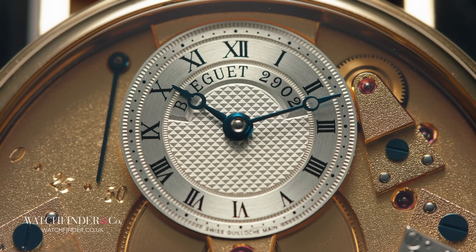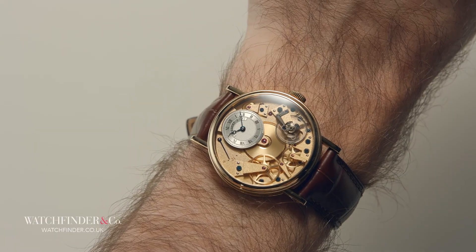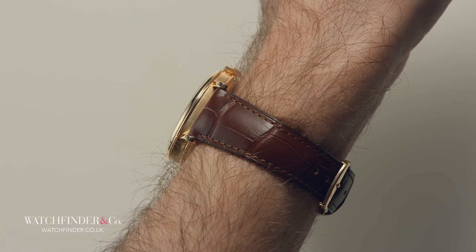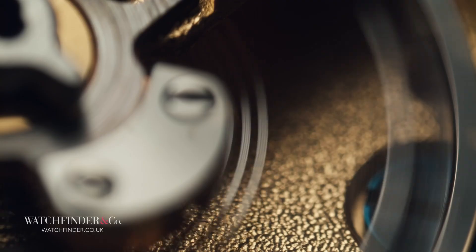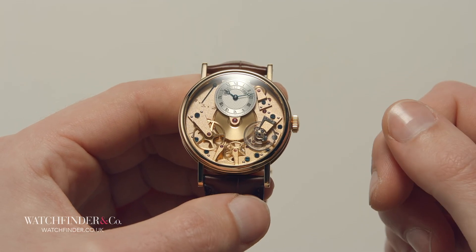Mass was depended upon in one form or another to provide uniform time for a millennium and a half — be it the flow of water, the passing of sand through a restricted opening, or the descent of weights on a rope. These methods were dependable, but being reliant on the stationary effects of gravity, they were not portable. With the boom in maritime exploration in the 1400s, an escapement was needed that could be transported with ease without sacrificing accuracy. Springs had been used by humans since the Bronze Age, from the simple elasticity of a bowstring to the mechanical dexterity of a pair of tweezers, but combining elastic energy storage with controlled release was proving tricky.